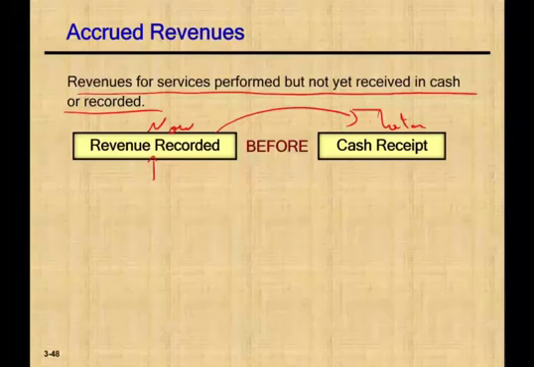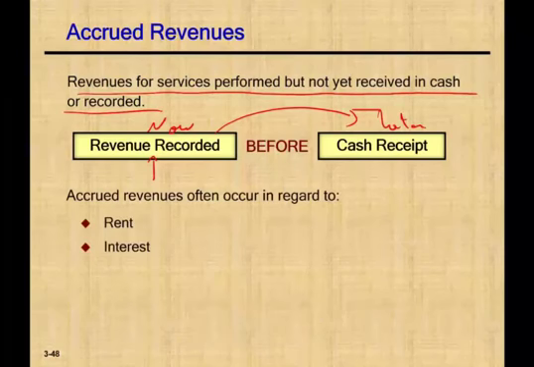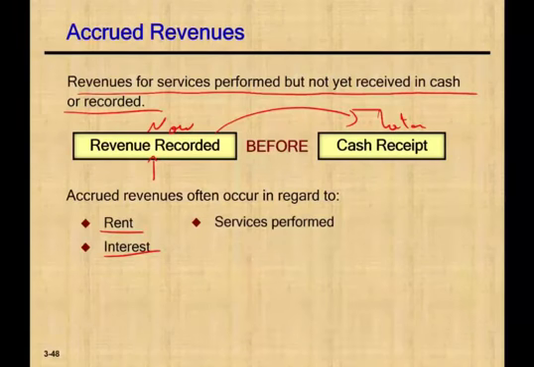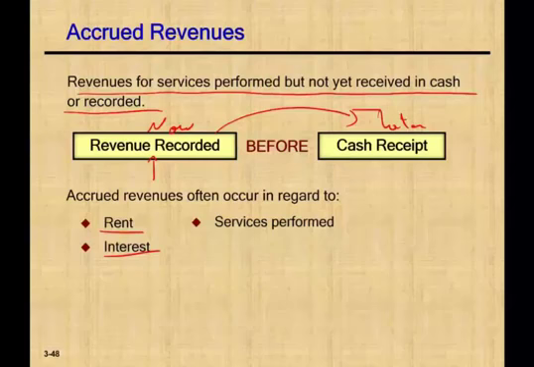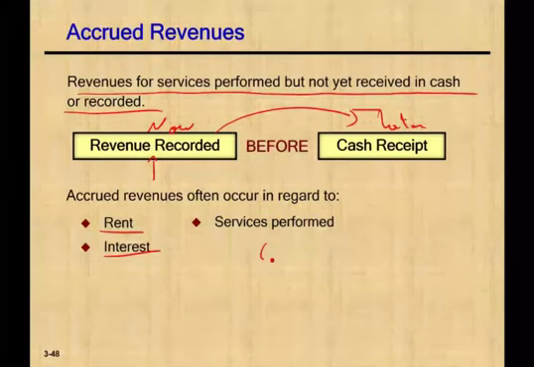Now, what are examples of accrued revenues? Anytime you did any work and you did not record it, you have an accrued revenue. So accrued revenues often incur in terms of rent, interest, service performed, any type of revenue. If you did work but you did not bill the client, you have accrued revenue. At the end of the accounting period, you do record the revenue. Therefore, it's a revenue. Now, remember, maybe it's easier here to do a quick review.